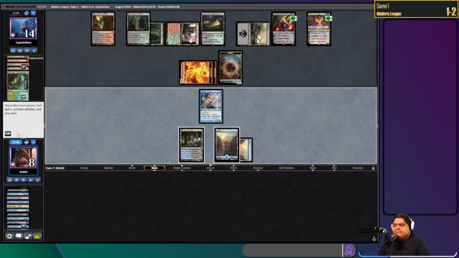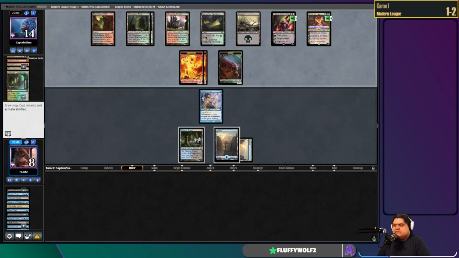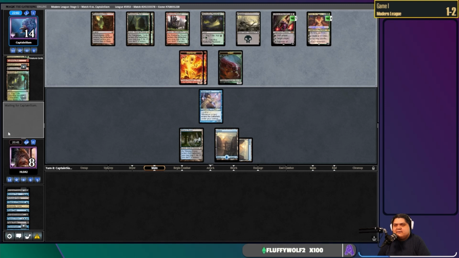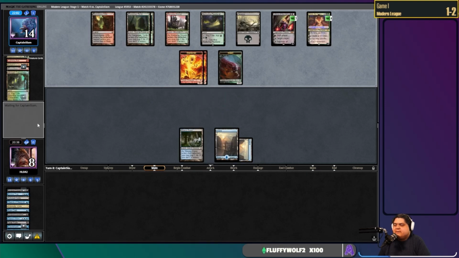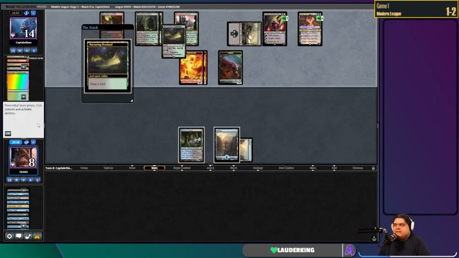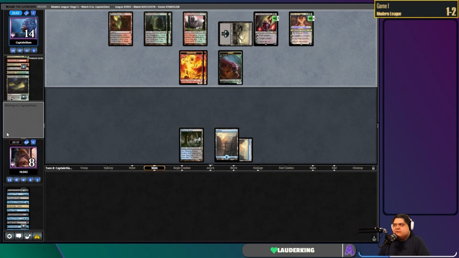Well, here's a crab. So if we draw a land, they lose. Yeah, they can't even ult Grist here. Target player sacks a creature? Sure, we'll sack our crab. They're gonna draw a card? Sure. Also, Grist, 0 creature cards.